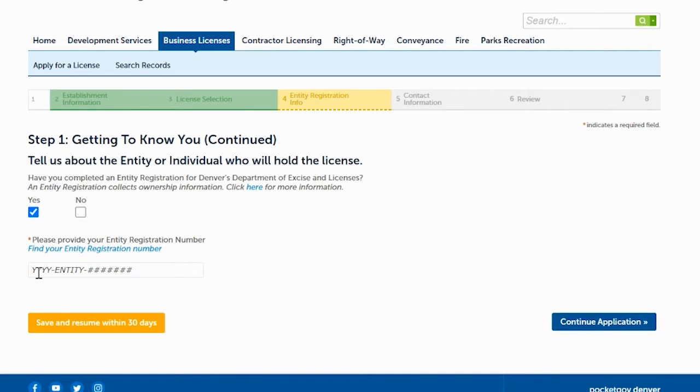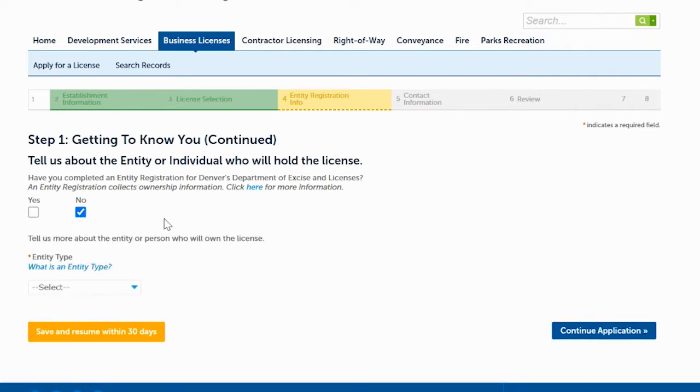So for this example, it would be 2022 dash entity dash, and then there's 7 numbers. For this example, we are going to say no, we've never applied online or created an entity at Excise and Licenses because this is a new massage business application.